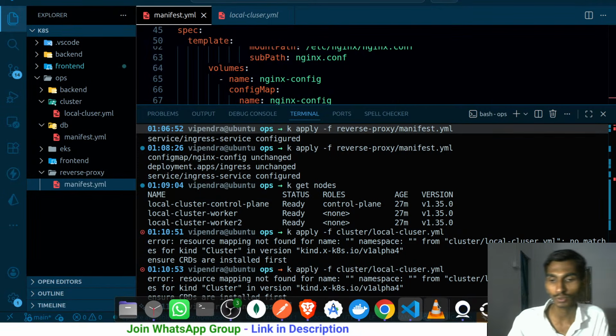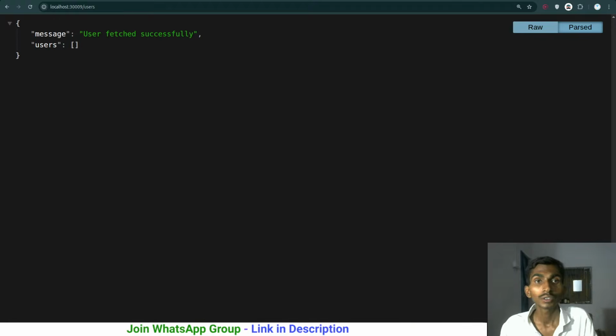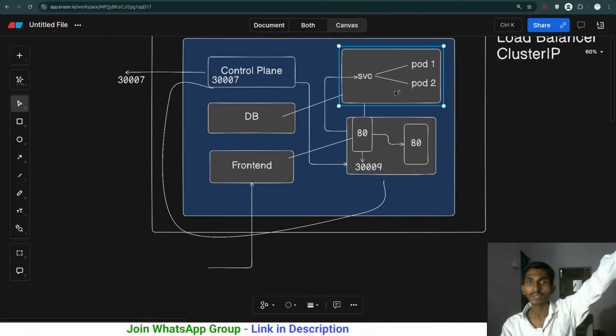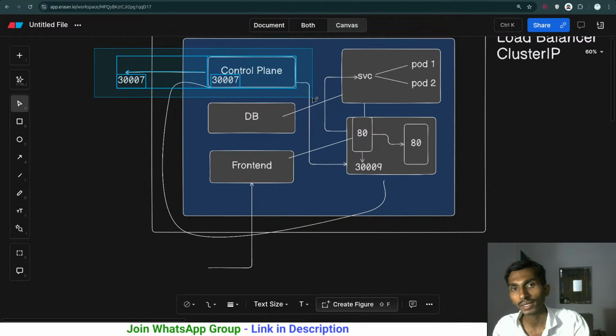Whenever you send a request to one port, it will either handle it or forward it to the other one. So this load balancing just keeps happening among the nodes. And if you are sending the request directly to the control plane, that can also work as a node, and ultimately a data node.